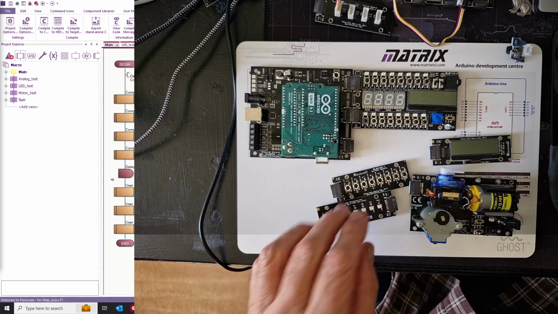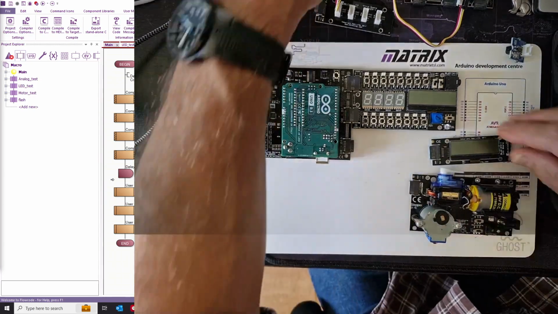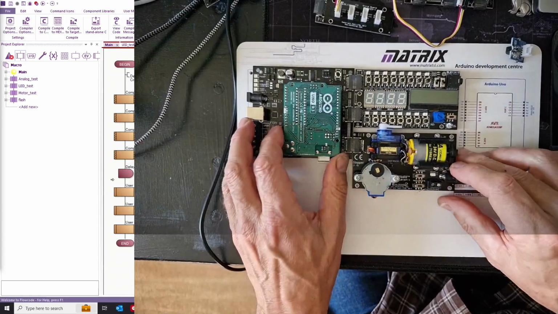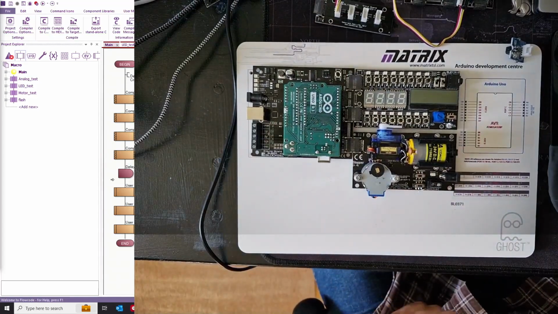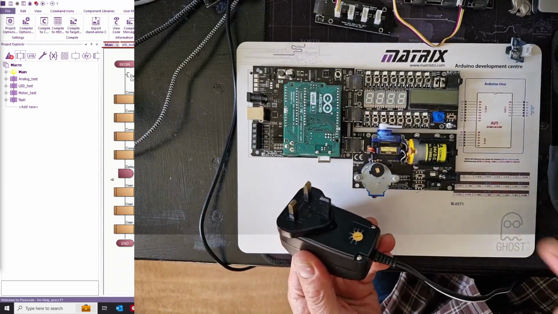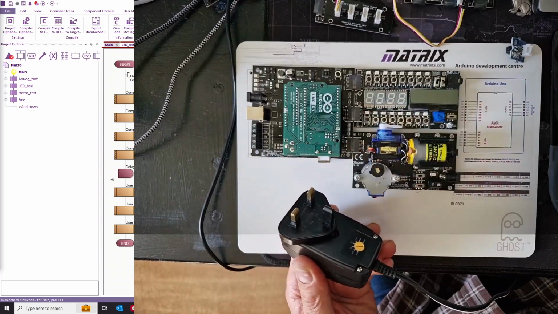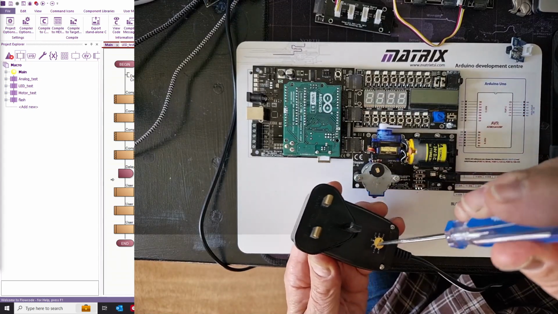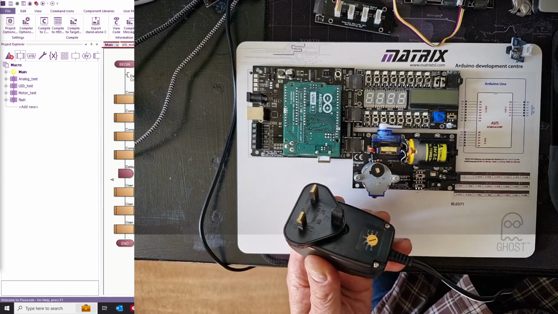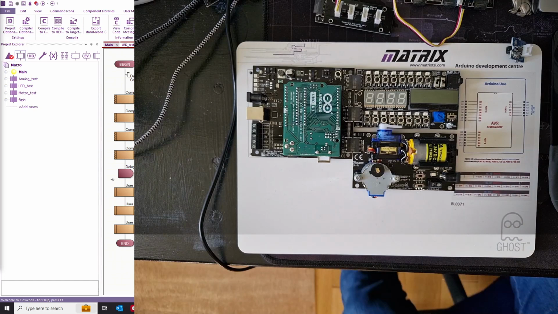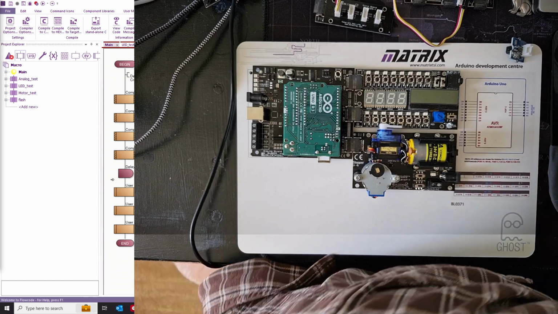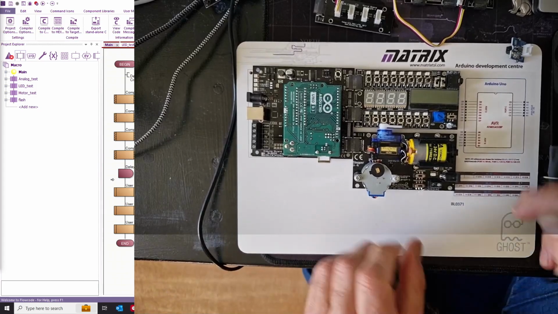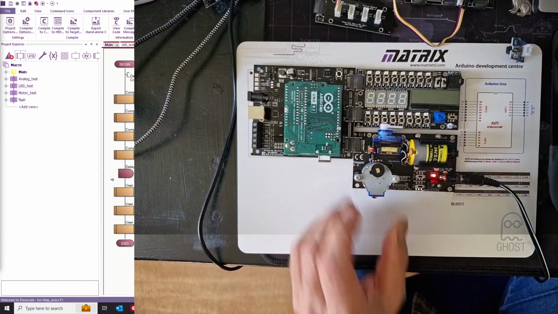So what we've got today is an Arduino board, a combo board, and we're also going to connect a motors board. When you're connecting the motors board, you've got a little power supply that goes with it. The microcontroller won't supply enough power for the motors, and you have to make sure you have the right setting, and you've got to get it on 5 volts. If it's too much, there's a cutout on the board and it won't work. So I'll just plug that in like that, and then connect the power and the LED should come on.